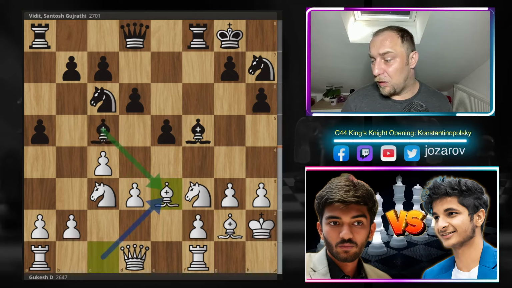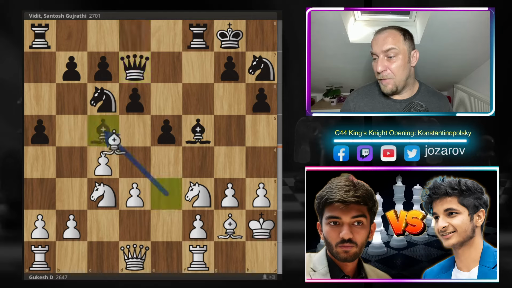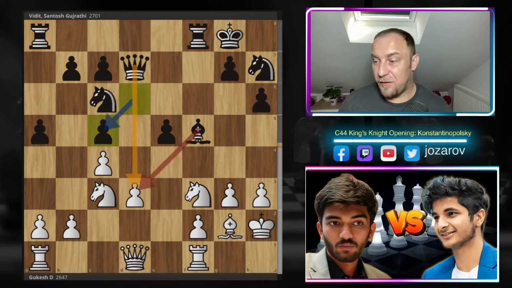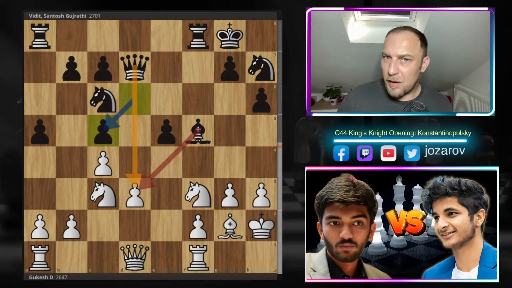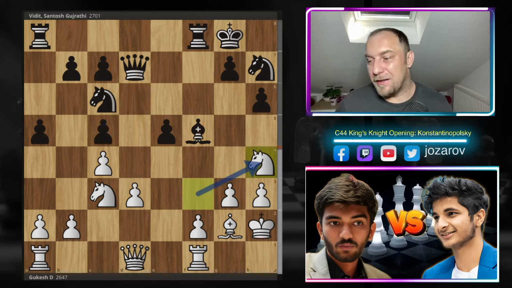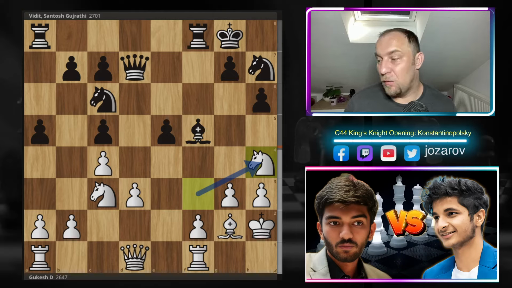So that's why for bishop to e3, queen to d7, bishop to c5, d takes c5, and you see now Vidit has a great chance around the square d3, but that's the actual trap here that Gukesh prepared. After d takes c5, Gukesh played now the amazing knight to h4, and the best way for black to proceed here is to play the move knight to d4.